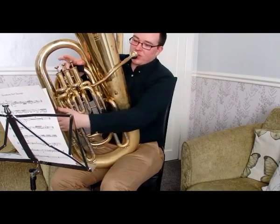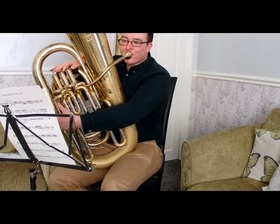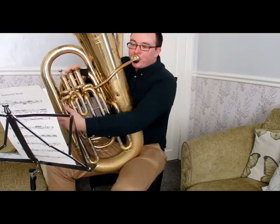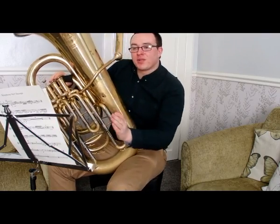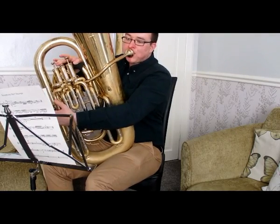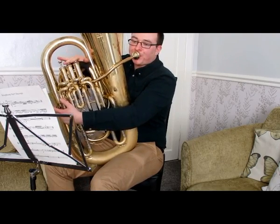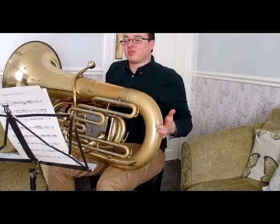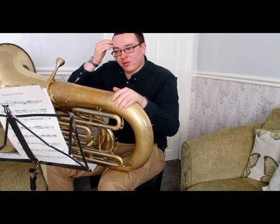Sometimes maybe not trying as much to breathe in between the bars. So that's where that natural gap is to breathe there, because it then pushes the music on. If I was to breathe after that, you get a gap and it stops a little bit, whereas the motion of the music's moving on to the next note. But in those earlier ones, perhaps breaking that tie, so that goes against what's written, but it gives it a better sense, I feel.